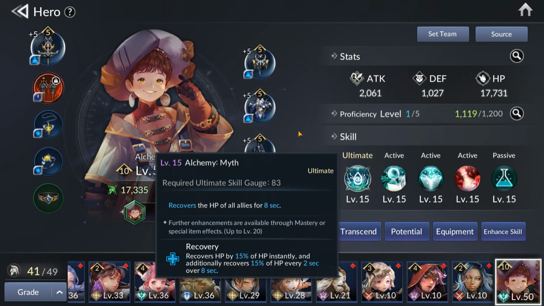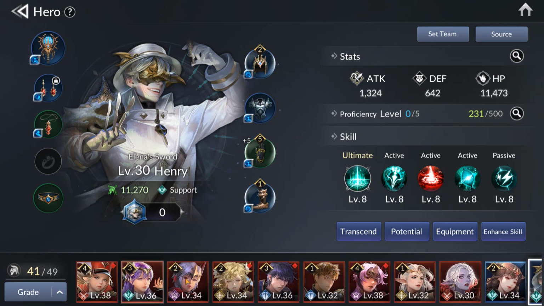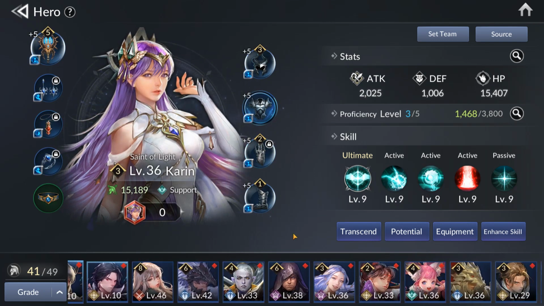Okay, so there are ways to get around not having Elena's Sword Henry and not having Karen. All right, you can make other healers work if you find a way to boost their ultimate gauge as much as possible. In the fifth spot, we skipped Ian.